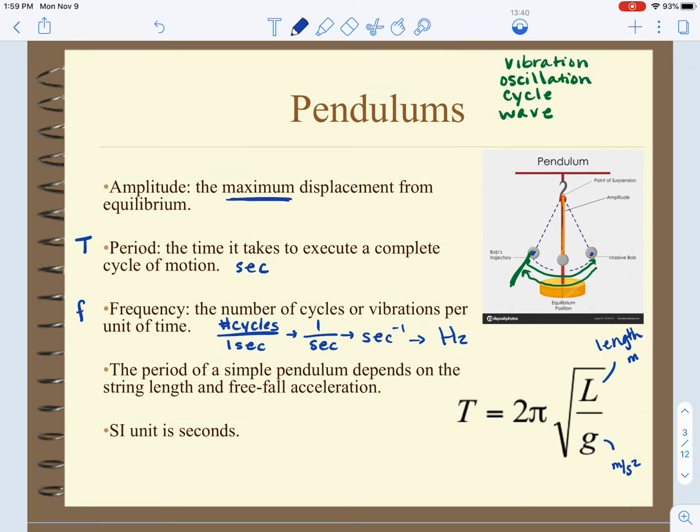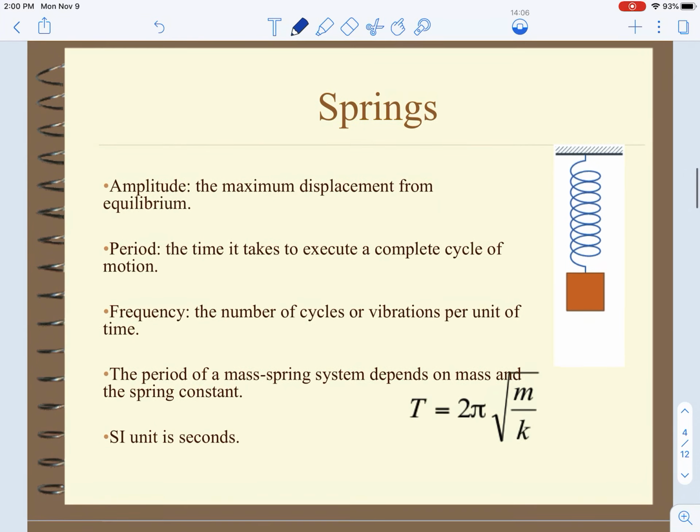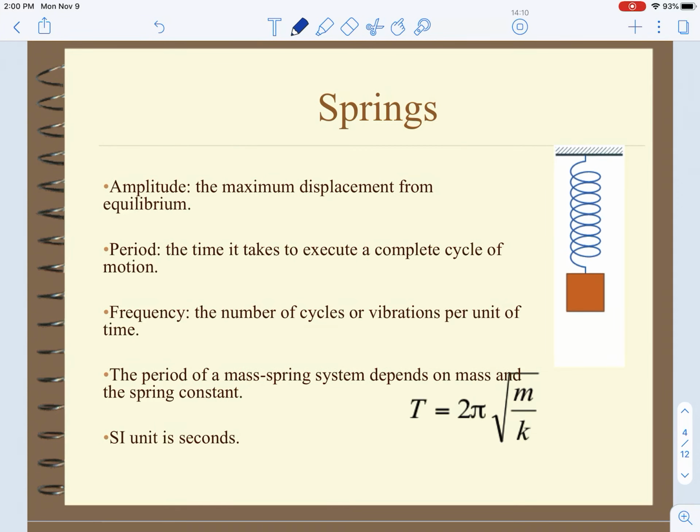If we are on Earth, we will use 9.8. We are not using a -9.8. Period is time. This is scalar. It is not a vector quantity. We are also taking the square root of this value, and we cannot square root a negative number. So please make sure when you do your math work that you input just the magnitude of our gravity here of 9.8. Obviously, if our pendulum is not on Earth, then we would need to substitute in the appropriate gravitational rate.